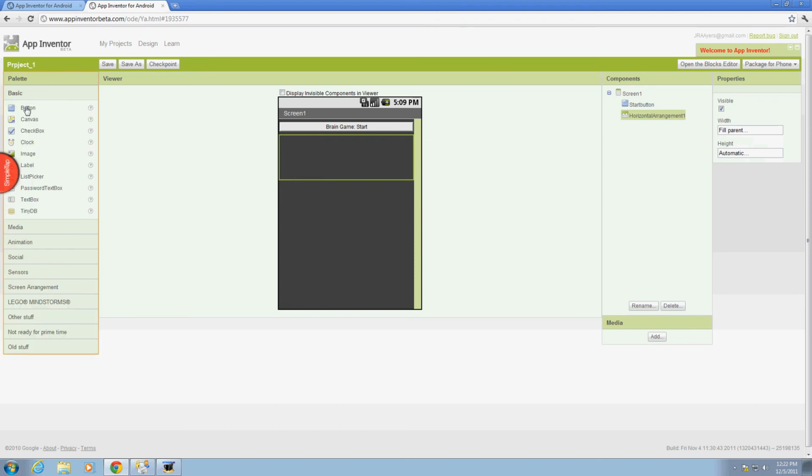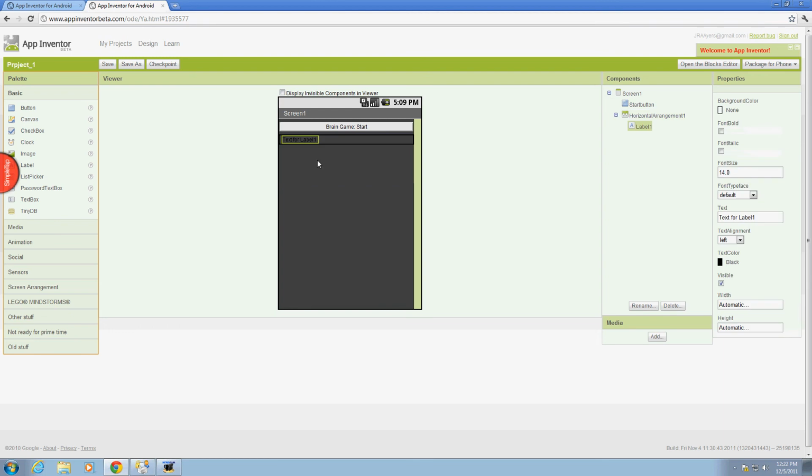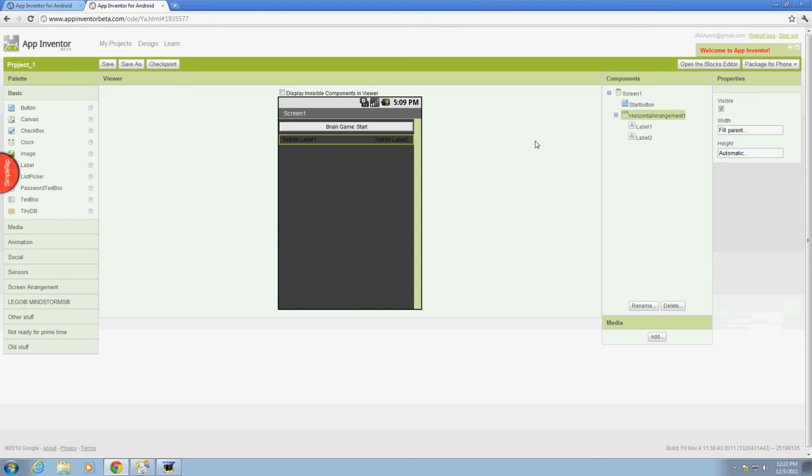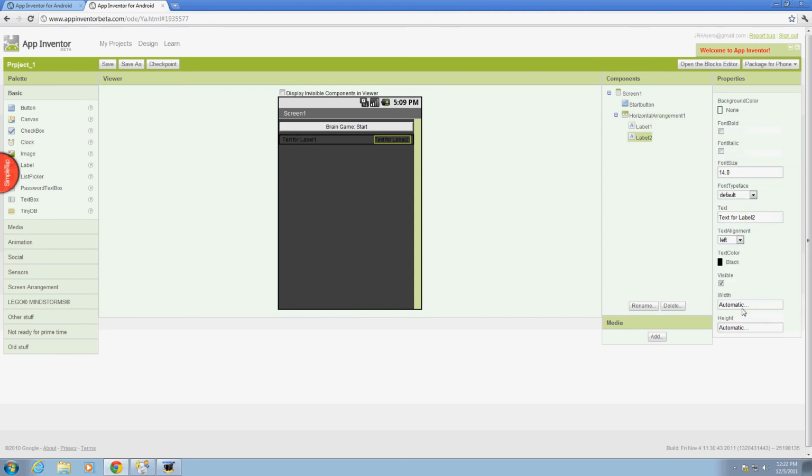You're going to go back, bring in two labels, and what the horizontal arrangement does is it just lets you put one thing next to another in line with each other. So for both of these, again, fill parent for the width, and then they'll share the space equally.